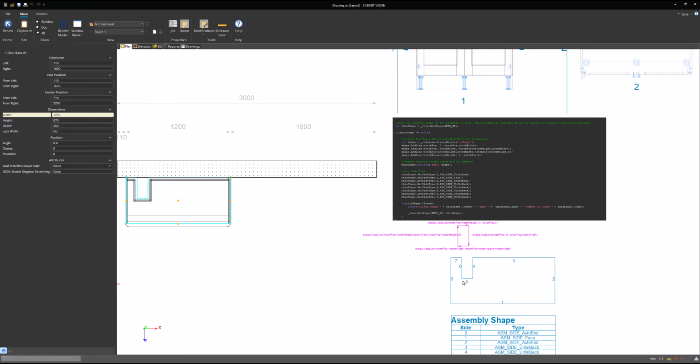So rather than defining the entire outline shape of our component or assembly, we're actually choosing to define just the shape of the material that we want to remove, and then we're doing that using the bool and sub command. If we wanted to add a little bit of a notch onto this, we'd go about it in the same way. We'd probably draw it in a slightly different place, but instead of choosing sub, we'd choose add at that point and choose to add to our existing shape. Once we've redefined the outline shape of the assembly, we still have to set the side type, so that bit of code remains the same.